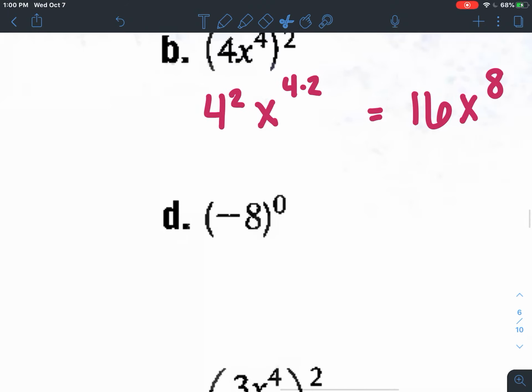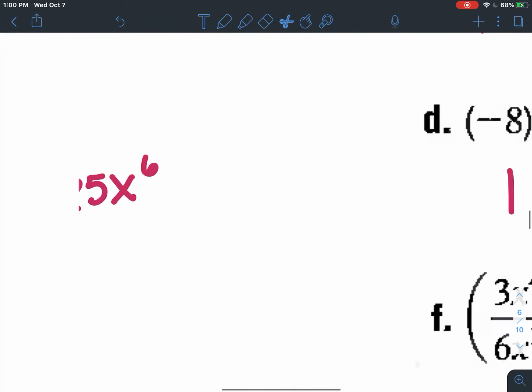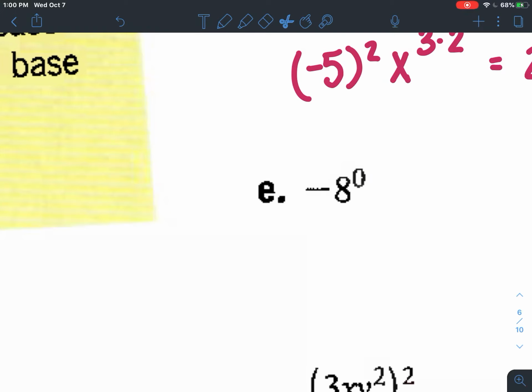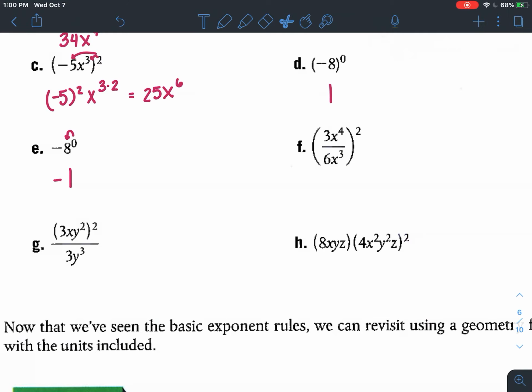We did not talk about the 0 exponent rule, but anything raised to the 0 power is 1. And that's the rule. Okay. Now notice that this -8 was in parentheses. Now it's not. So this 0 is only going to the 8. It's not going to the negative. So our answer is actually going to be -1 because it's 8 to the 0 power, which is 1, and then the negative kind of tags along. I actually forgot to do F, so try that one on your own.